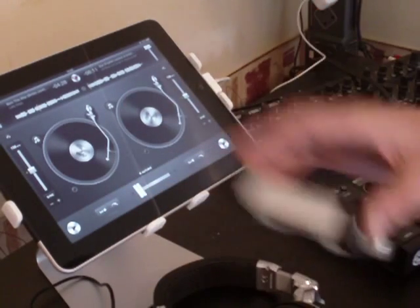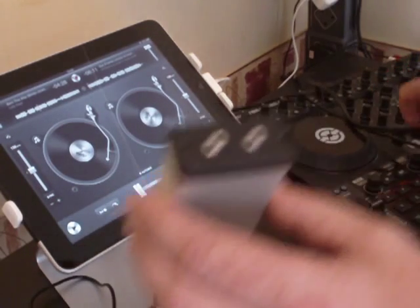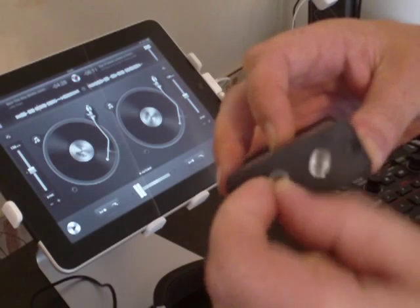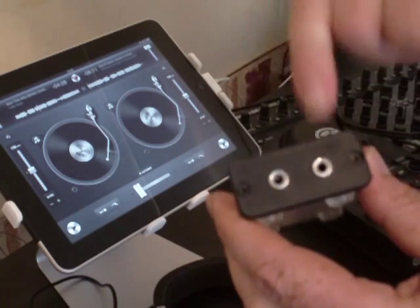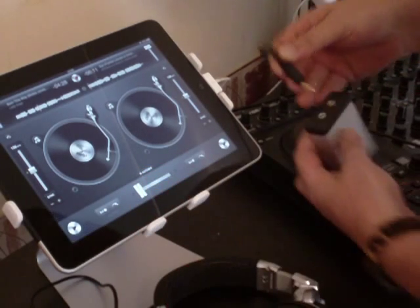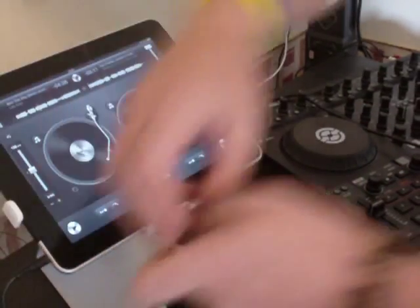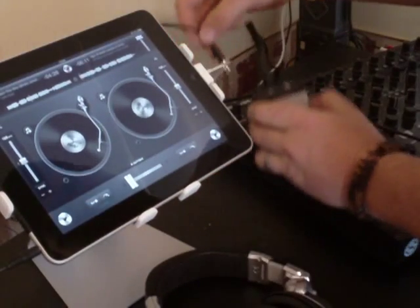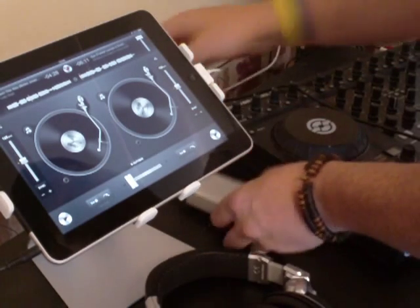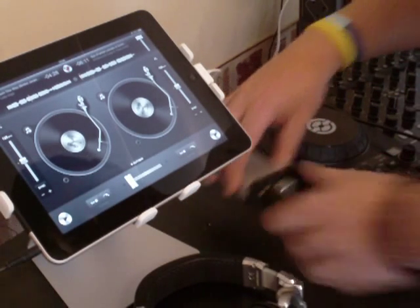So it's only the iPad, this little box, and the studio speakers underneath that you'll hear anything from. To connect up: I've reversed the little retaining nut so it hasn't got the notches on, so I know it's an input. Wire up the output — master out into one side — plug the 3.5mm cable into the iPad, take it round and plug that into the input side of the box. Then grab the headphones and plug them into the front of the box — job done.